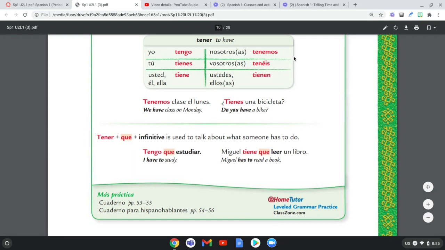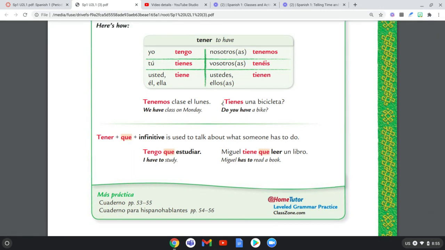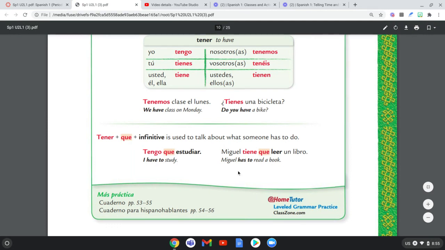Nosotros tenemos. So we have libros. We have books for Espanol, right? We know we all have textbooks, either online or in person. I'm not going to use this one because we're not in Spain. A lot of people, maybe it's a bunch of your teachers, right? Ustedes tienen estudiantes. You have students, right? All your teachers have students. That makes sense. So these are all nouns that I'm talking about. Either we have other people that we're talking about, or we have things, right? Like a computer or books, or we have a place, although I didn't talk about any places for the sample sentences.